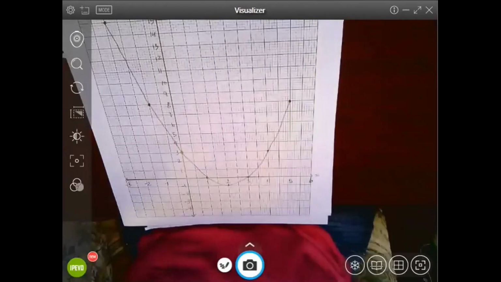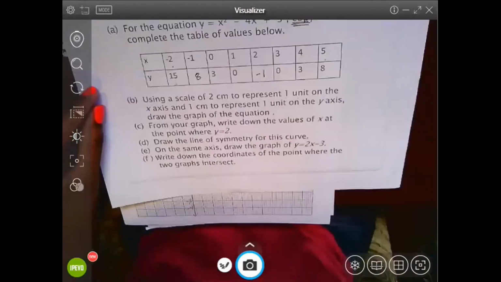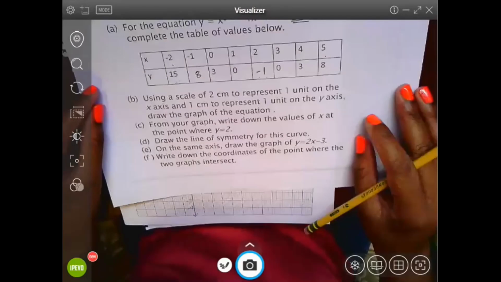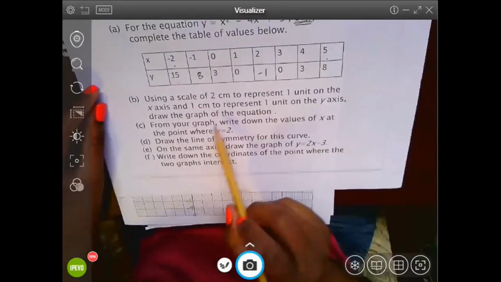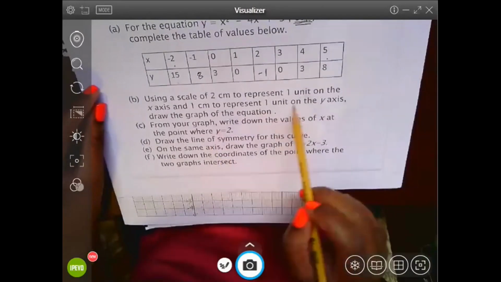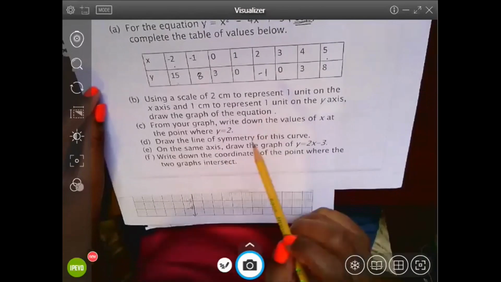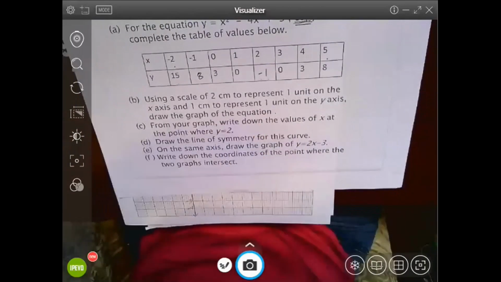When it comes to the axes, yes, I did go over to 16 instead of stopping at 15. That's fine, especially since they didn't. If I go back to the question, here it is. In the question, they never specifically told me what values to include on the x and y axis. And so I was left to determine which values I wanted. And so it's fine if I included one more.